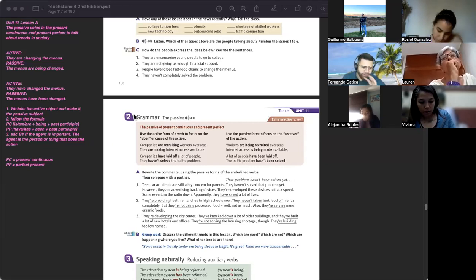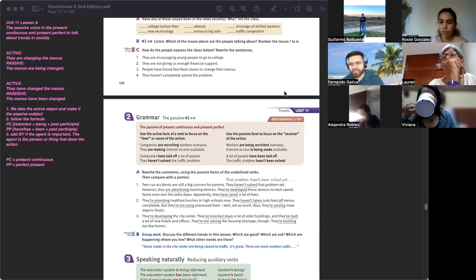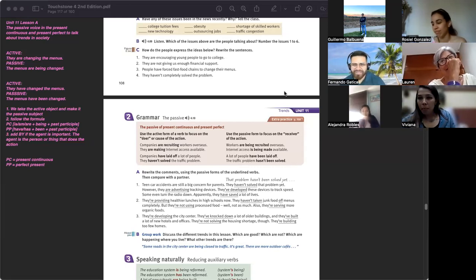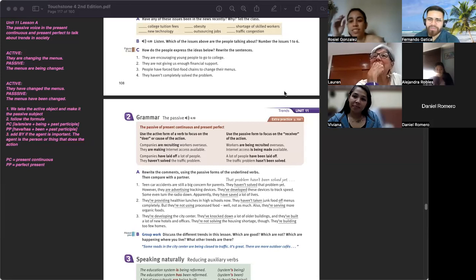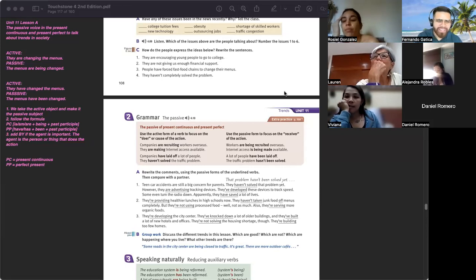But we will see all of the passive voice in level 5. There is one lesson. Oh, you're gonna love this lesson. There's one lesson with all of the tenses in the passive voice, all 11 tenses in just one lesson. It's beautiful. It's gonna be so simple because all of this experience that you're accumulating is gonna help you. You're gonna be like, this is a piece of cake, teacher. Give me more, give me more. This is too easy.